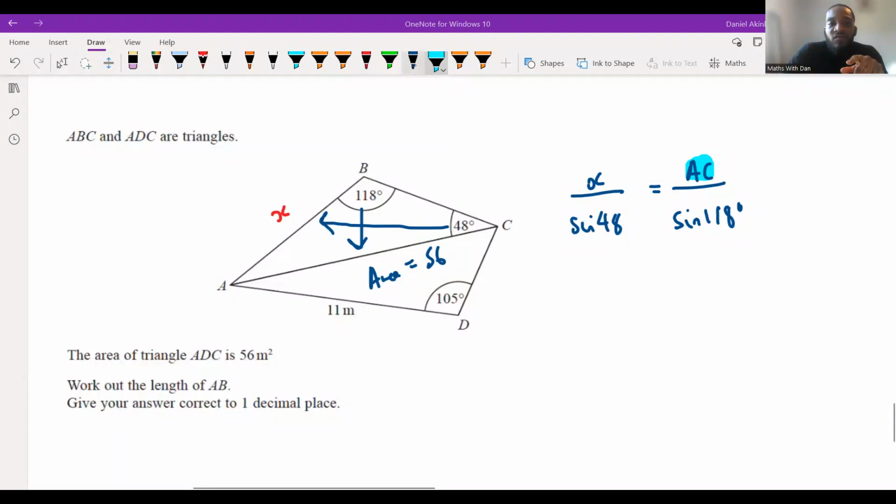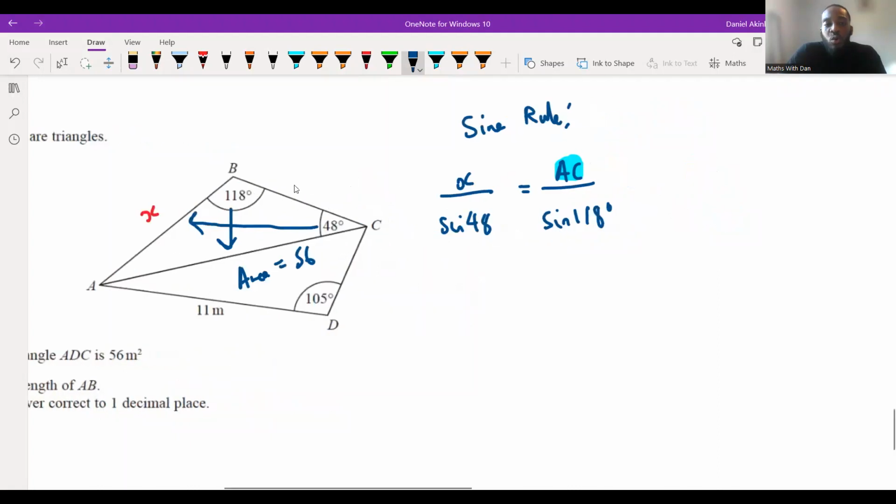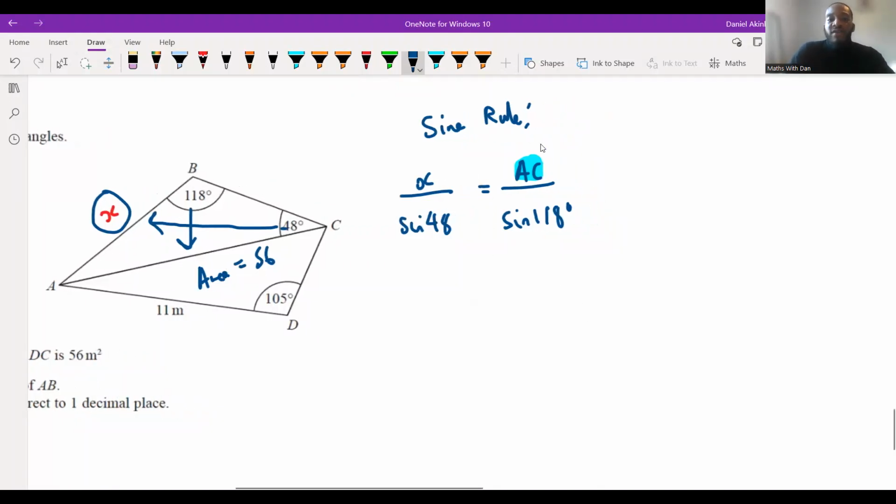So this here is the sine rule. Because I've got this triangle here, and I'm looking for this side eventually, I can see that this is clearly a case of it. I've got an angle here, and the opposite side here is X. Then I have another angle here and an opposite side. When you're dealing with the sine rule, you always draw an arrow between your angle and the opposite side, and that will tell you which side you use. So all I've done is use this formula here.